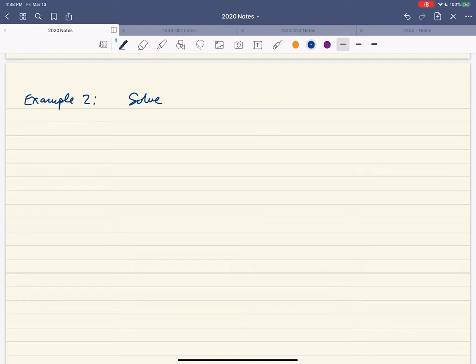Okay, so next what I want to do is solve a differential equation. Last time we solved y double prime equals y. Now I'm interested in solving y double prime equals xy. This is an equation that is so hard it has someone's name attached to it. This is called an Airy differential equation.